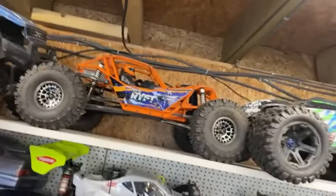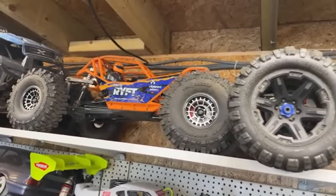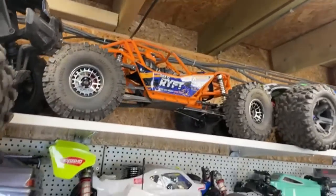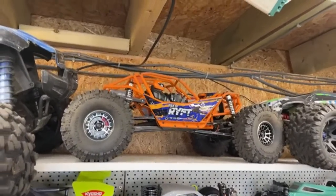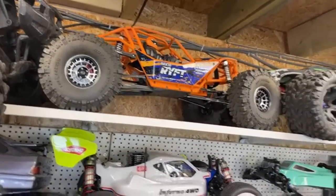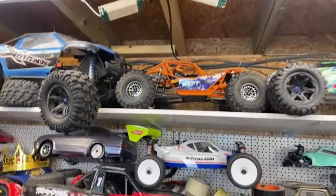Here's my Rift, severely modified. Stock, I was really disappointed with this car. I didn't like it. You couldn't go slow with it because it was cogging, and you couldn't go fast with it because it fell over, so it was pretty pointless. But now I've got a 2-speed transmission in there so you can crawl it. I've got a sensored Castle system in there with way more power. And that thing now crawls and goes fast. It does everything. It's amazing. I love it. And you guys love it as well, because nearly every video I do with that gets a million views. So maybe we've got to bring it out again.